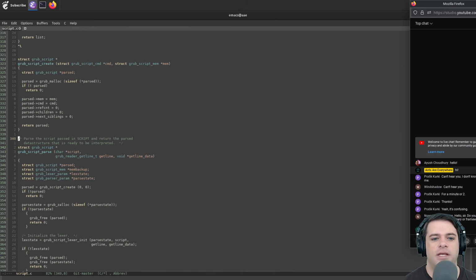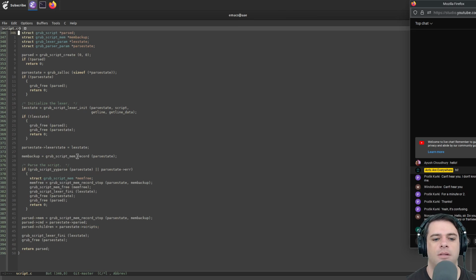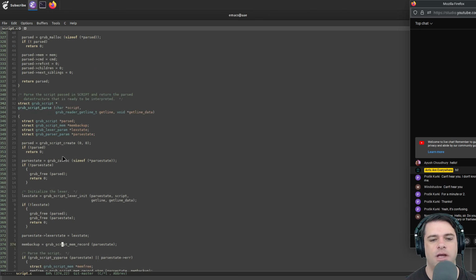Parse the script passed in script and return the parsed data structure that is ready to be interpreted. So we've got some lexing going on. And yeah, this is a pretty small parser. I think the script is ultimately like C code. And somehow we are just figuring out which functions we're going to call.